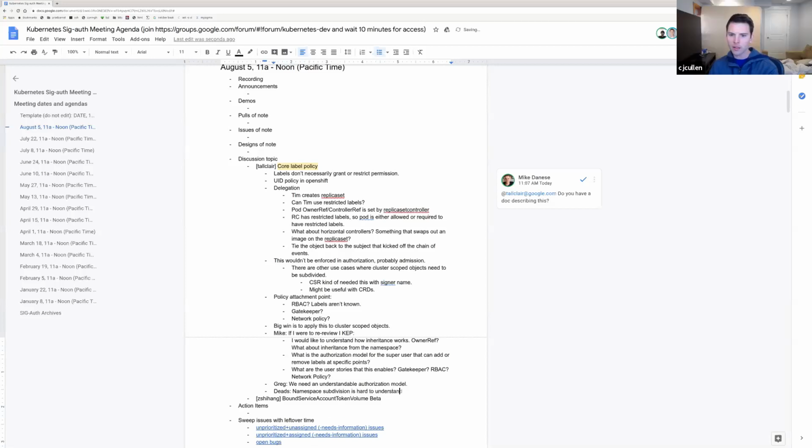Tim, do you have any ideas on a concrete example of what sort of thing an operator might want in that situation, just to make it concrete? The answer is yes. The question is, can I remember them?